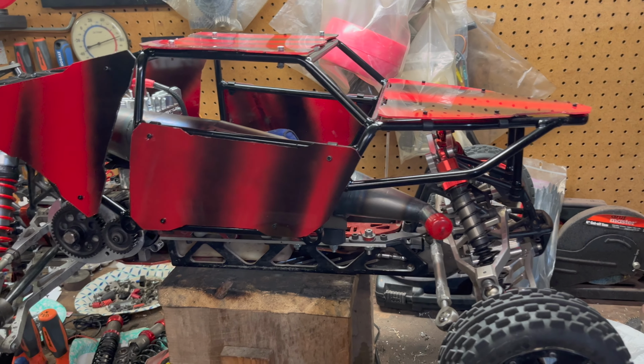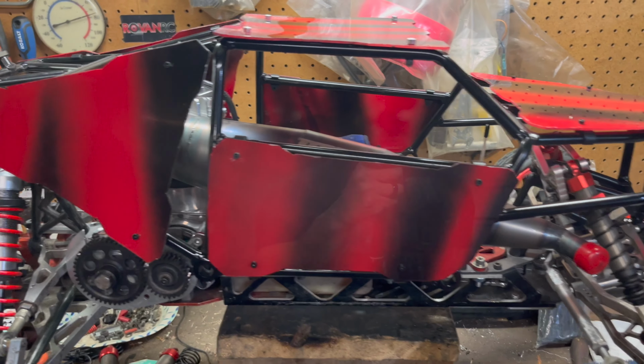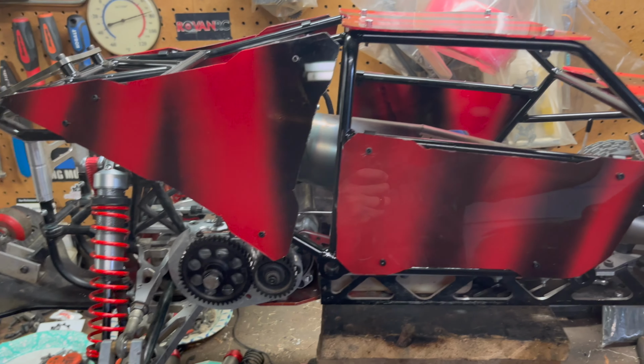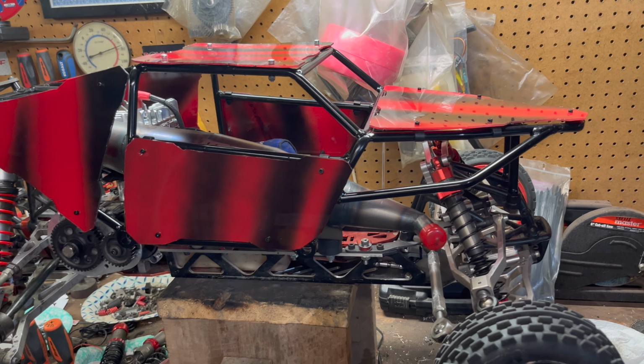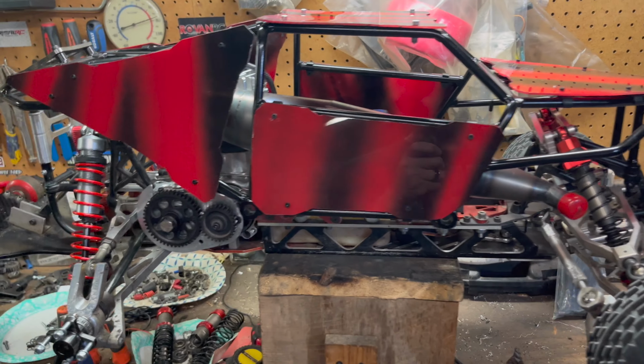So I'm pretty glad I got this sand rail cage. It's the metal sand rail cage from Rovin at Dan. I can't remember the exact part number off the top of my head, but I have no complaints out of it. I really haven't crashed it very hard, but you know, in all actuality, I want to keep the shiny side up. You know, that's my plan.